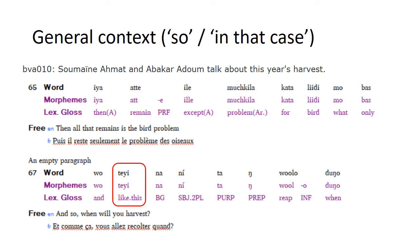In one example, Sumayin and Abakar are talking about the harvest and the rain, discussing problems including birds coming for the harvest. Then to move on in the conversation, Sumayin says 'And so when will you harvest?' The sentence begins with a coordinator and then the manner demonstrative tei: 'And like this, when will you harvest?' Here tei doesn't seem to refer to any particular manner of something being done, but rather to the whole setting, the whole context — a summary of what's been said in the preceding discourse.